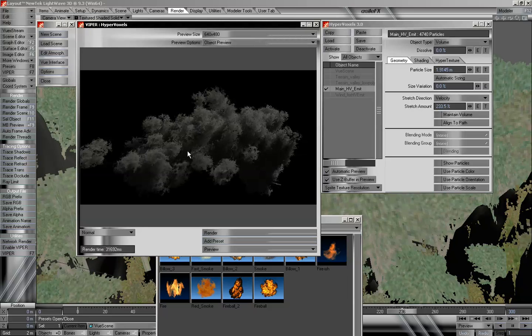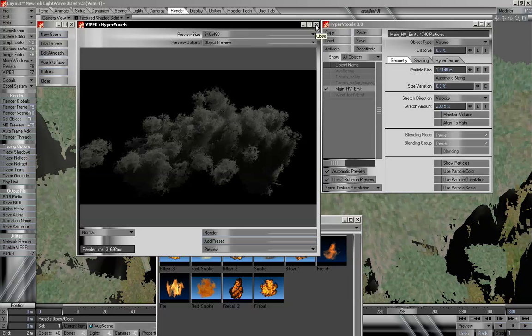But at this point, I'm just going to stick with the amount we have, and then we can always increase that later. Right now we can see with that stretch amount, it looks pretty good. We've got some really nice blending. We can see how it's curling over. Of course, a lot of this we're really not going to see. It's going to be blocked out. So let's take a look at a render and see how this is interacting with our view scene.